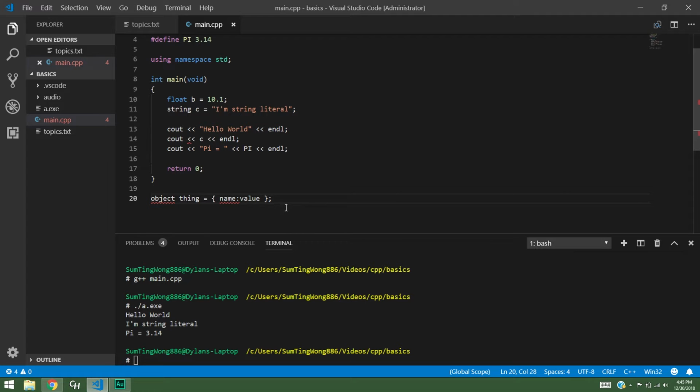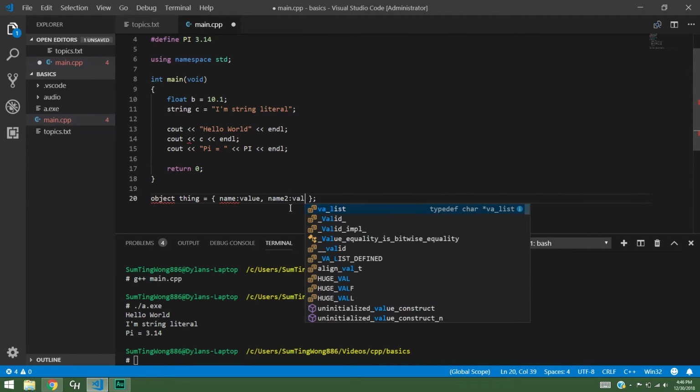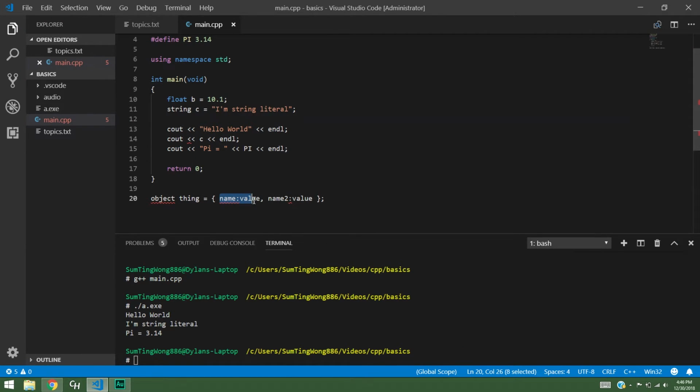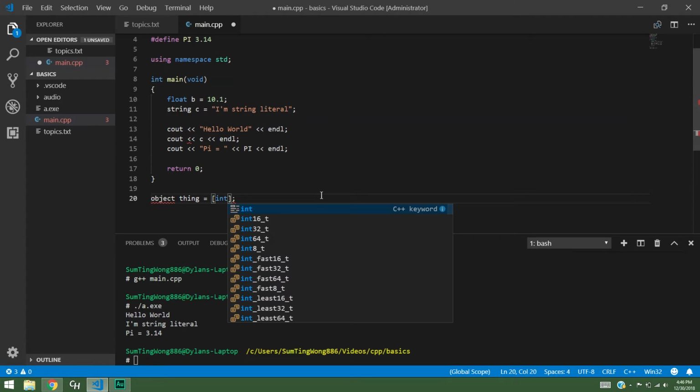Objects can kind of function as arrays. So you could have a bunch of things. You could have name 2 and give that a corresponding value. Okay, so you see the point is that it's kind of like a variable, right? Imagine that we could have this object thing, and another good way to imagine it, it doesn't actually work like this, but imagine an object as an array full of variables.